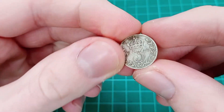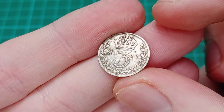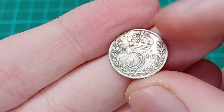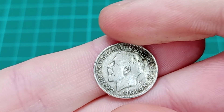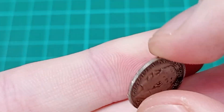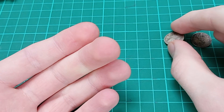The next coin is from 1916 - a sterling silver coin from WWI, so some good history to this coin. It has the same design of oak branches in the wreath surrounding the three, crowned, with the date 1916 either side. This coin is from the reign of George V; you can see his portrait again by Bertram Mackennal with the legend around. This coin is a bit less worn and much less dirty - you can see a more clear silver bright colour, which makes it look much better.